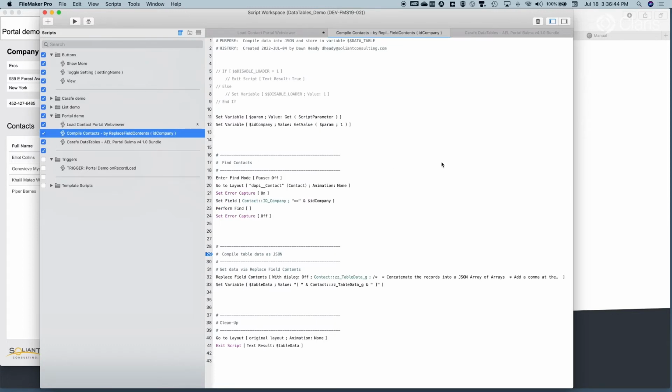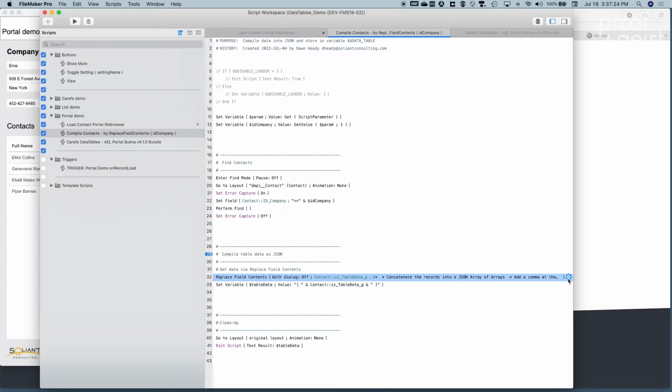So that script that it's calling is this one, and it's actually pretty short. We just pass in the company number for the record, so that way we find the record. We want to do that because if we're calling it on the server, it does not have our context. We have to pass in where we want it to go. It finds all the context for that company. And then we're going to just do a replace field contents into a global field. So remember, even though it's a global field, it's going to be called for the entire stack of records.